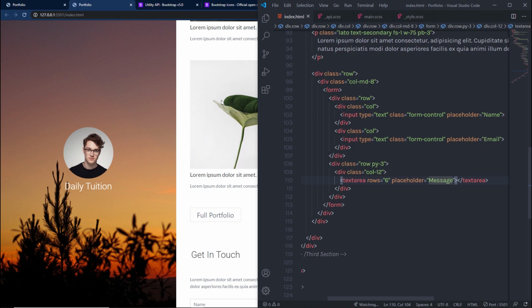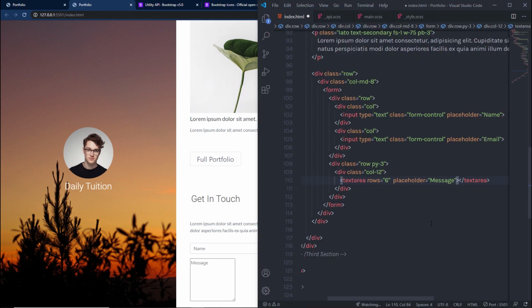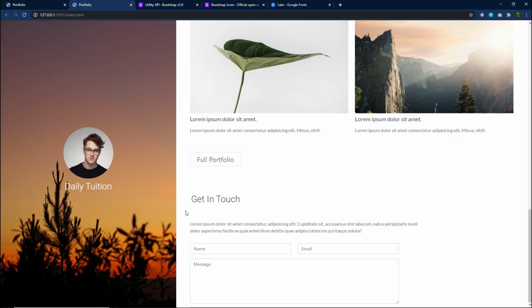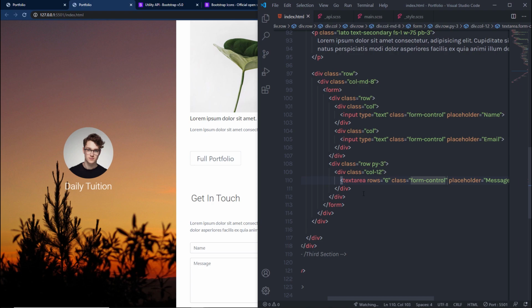When I save the changes, I'm going to have here a text area box, just like this. Once I have this text area text box here, I want to extend it. So I'm going to add here a class and specify form control. So I'm going to add a Bootstrap class form-control and save the changes. When I save the changes, you can notice here this text box is now extended, and you're going to have the finished result.